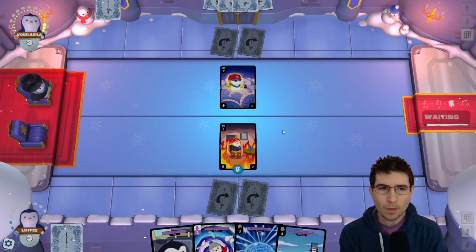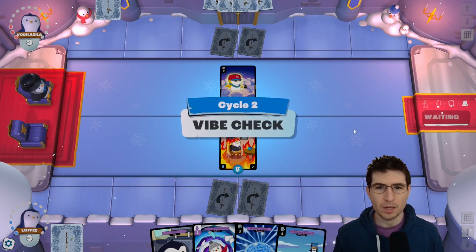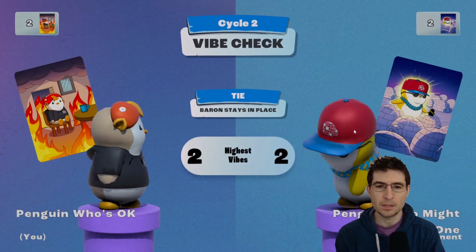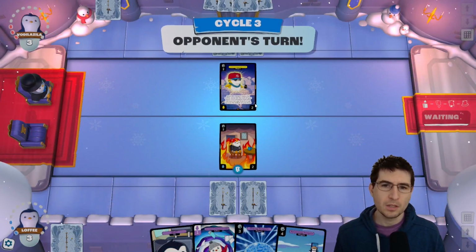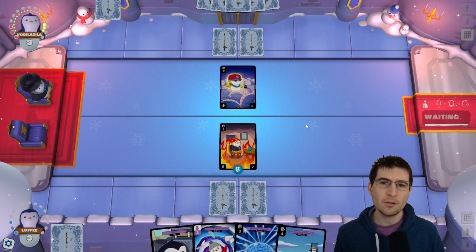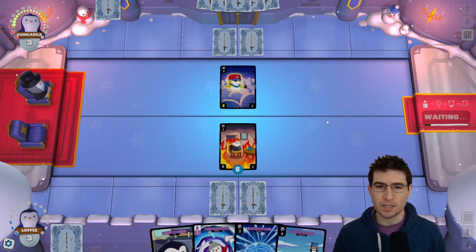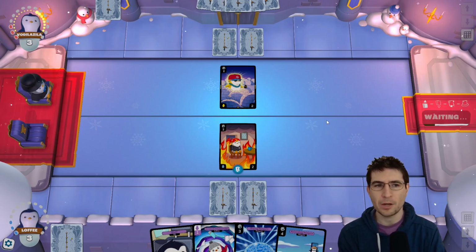So hopefully we'll draw some popcorns and maybe an inspiring story. We're going to be playing a lot of small penguins because they're yellow. One of the nice things about playing yellow is, well, I don't know if it's a nice thing, but the game goes a bit slower, which I think can be good for the combo deck, just because the vibe check can often get tied, since we don't really play anything with vibe more than two, and they might not either.